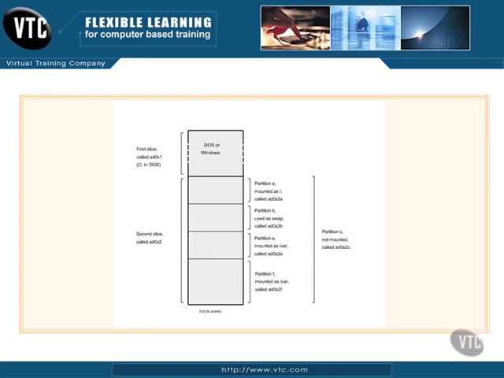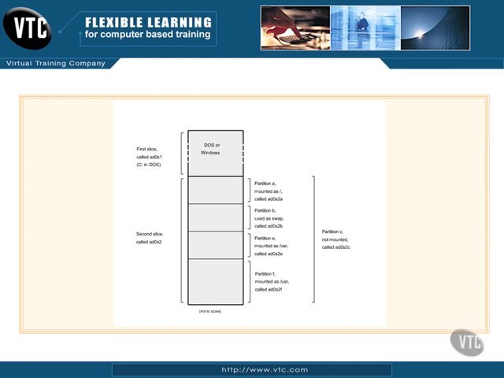Now here we have a small diagram, and this diagram is from the FreeBSD documentation on the BSD site. I want to give credit where credit's due here. And you can see that this disk is divided up into several slices. The first drive, an ATA drive, an IDE drive, is called AD0. And the first slice is S1, for slice 1. And you can see this slice is dedicated to DOS or Windows. It could be a FAT partition or an NTFS partition slice in this case.